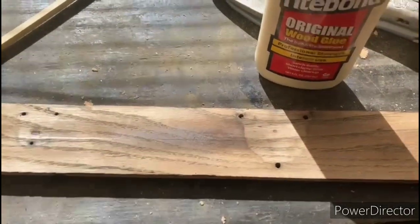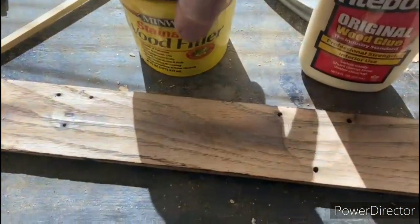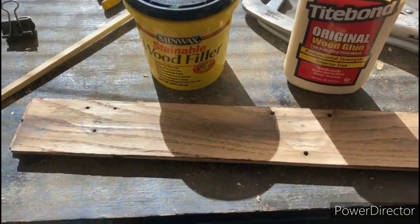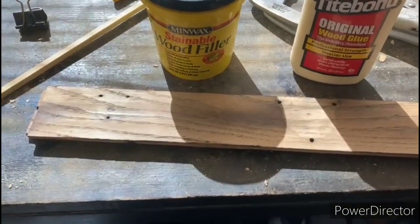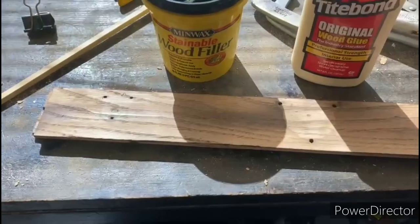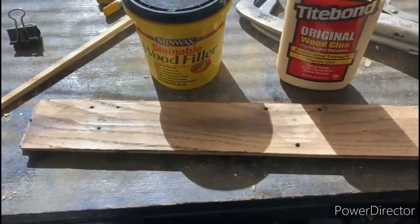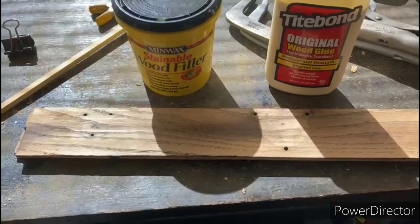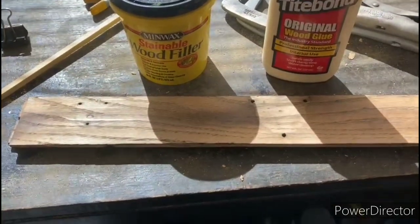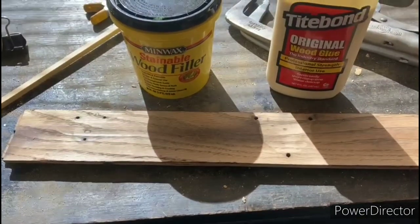Okay, so now I'm in the process of filling in a lot of the nail holes using a stainable wood filler. I couldn't remove all of the nails from some of these drawers because some of them were beat up so badly that if I removed the nails, there would have been nothing left but a bunch of toothpicks. So I pulled out whatever nails I could, and now I'm filling in those holes with the wood filler.